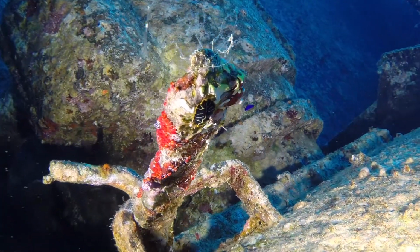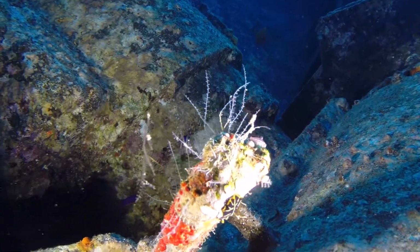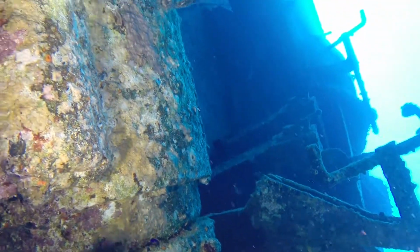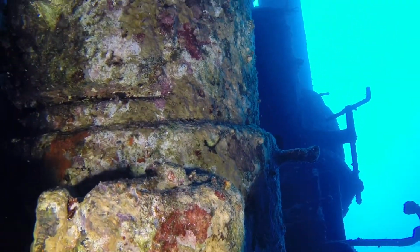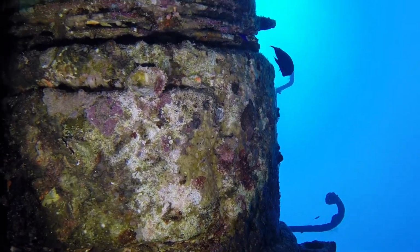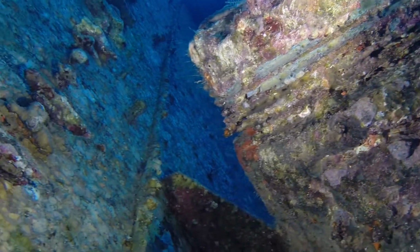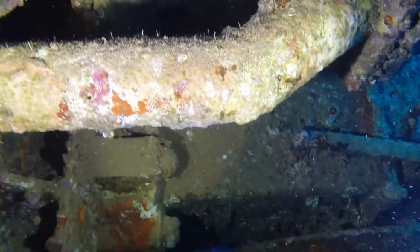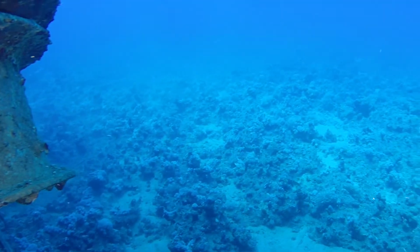Here up on the main deck as well, there's lots of little protrusions with lots of little interesting things which warrant lots of macro photography. So it is well worth having a scout round this vessel, finding these little places, and then making a plan to come back and spend some time setting up your camera and taking some nice photographs. I would suggest you bring a tripod with some weights to get some nice photographs here. I will next time I visit. Well worth having a good look here.